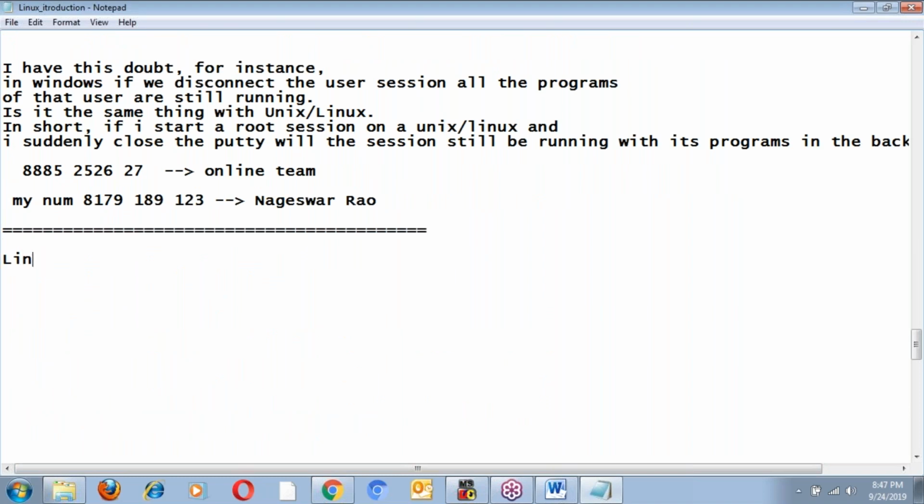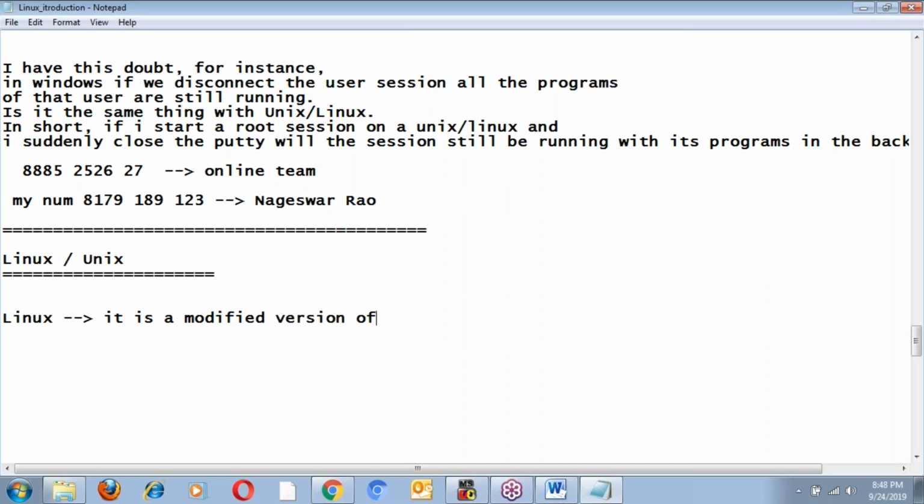Linux or Unix. First, let us start with features. What is Linux exactly?